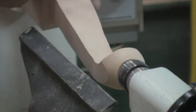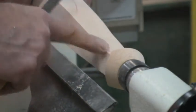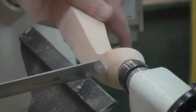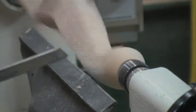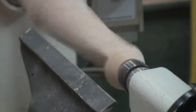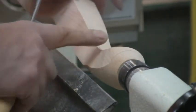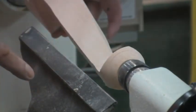Now, at this stage of the game, I've got to take meat out of here to form the pad. I've got to round the ankles and all of that. But in order to keep my pad looking nice, now this is a little bit thicker than I like, I'm going to do a cut line. That's a scribe line. That's all that is. It'll probably remain here in the back, but it's going to show me where to finish my foot out.